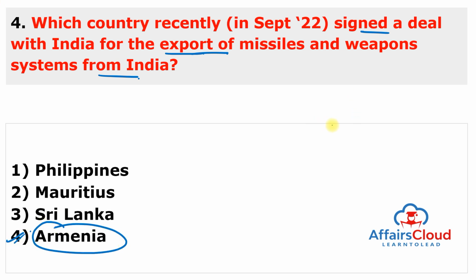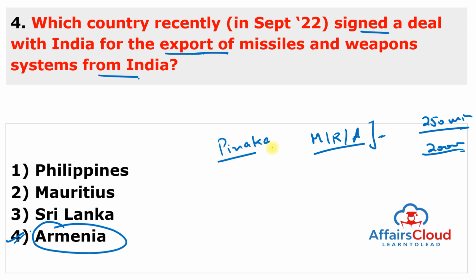So India has inked a remarkable export order for missiles, rockets and ammunition to Armenia, which is confronted in a border dispute with a neighboring country Azerbaijan, and the value of the contract is estimated to be around $250 million, almost 2000 crore rupees. And as a result, India will export the indigenously Pinaka like multi-barrel rocket launchers that are already in service with the Indian Army for the first time. And the Pinaka was designed by DRDO, Defense Research and Development Organization, and manufactured by private sector companies in India.